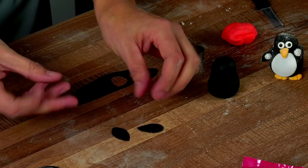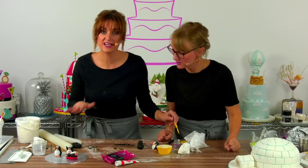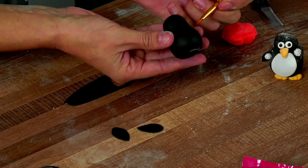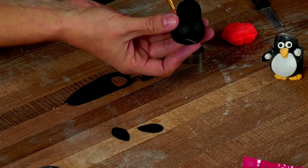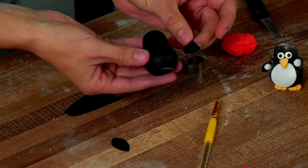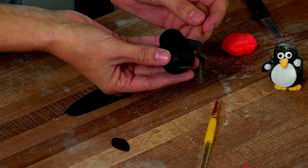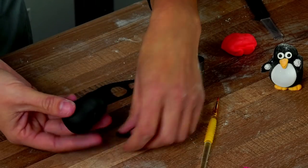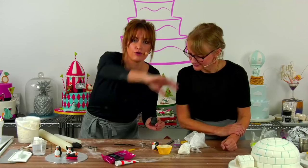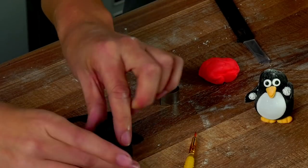Okay, and then I'm going to take some edible glue. And I'm just going to put a little bit of glue on either side, like that. And then I'm going to put one of the wings with the point facing down, like that, because he's going to be holding a snowball here. And then I'm going to put one of the wings facing up, like he's ready and armed to throw it at his sibling, like that, okay?